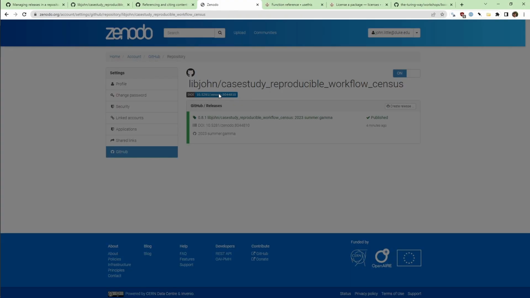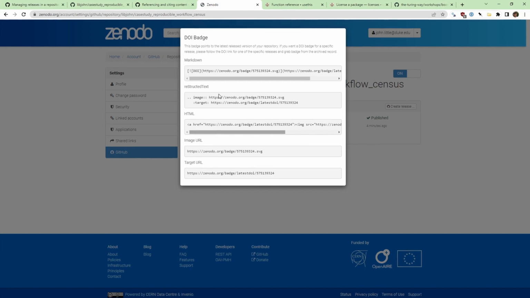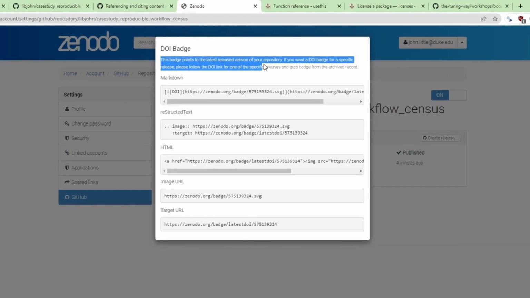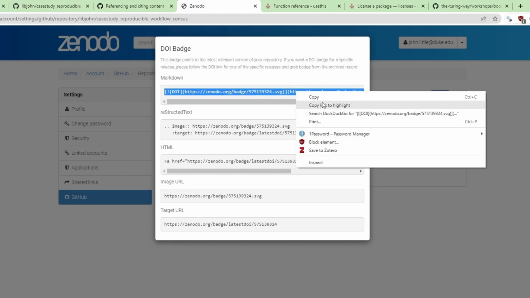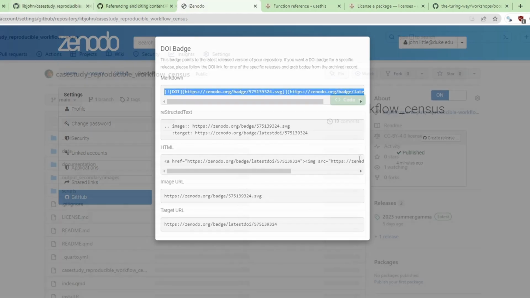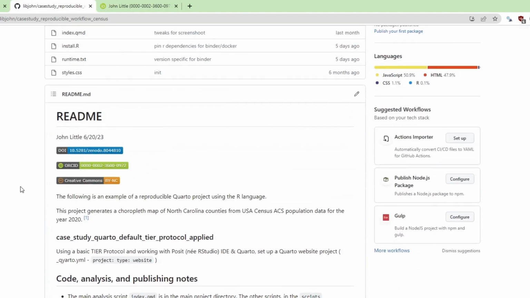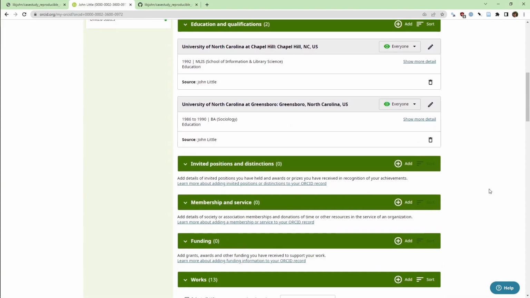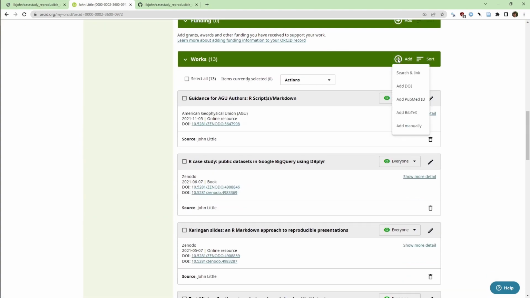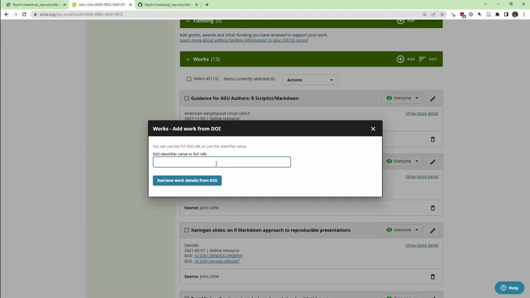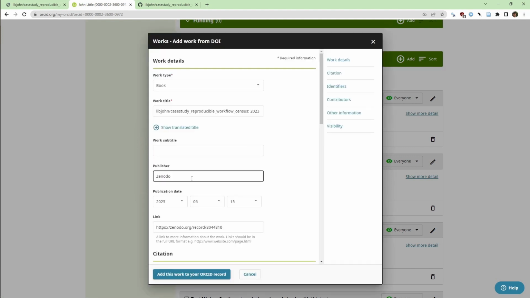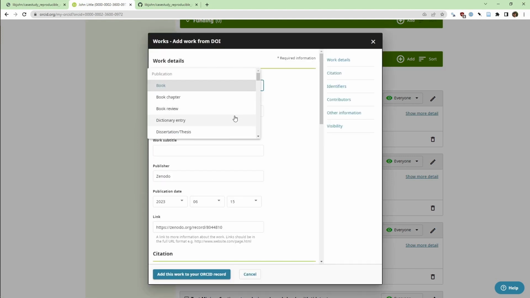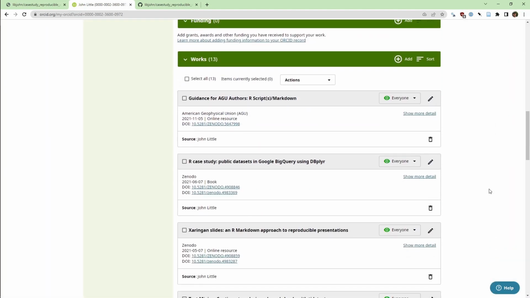Now we get the DOI and the DOI badge as a persistent identifier which serves to cite this step in our research process. And now we can copy the badge and share that in our GitHub repo README file or anywhere else. For example, we can use the actual DOI to update our personal works bibliography associated with our ORCID. ORCIDs are unique, persistent identifiers used to disambiguate researchers. It's a helpful way to enable tracking of your scholarly works.